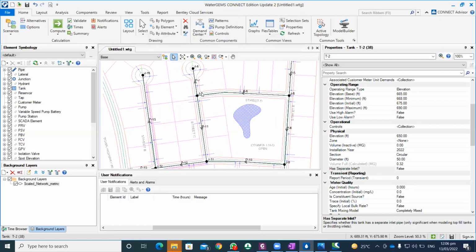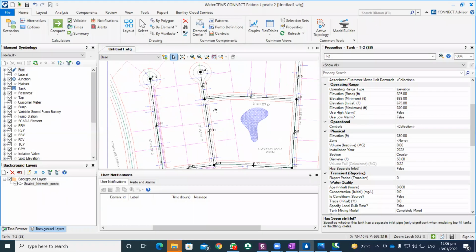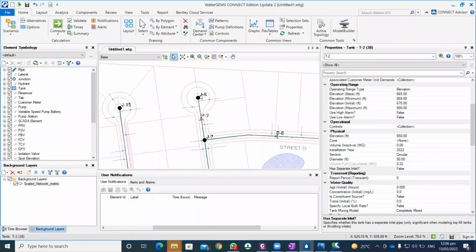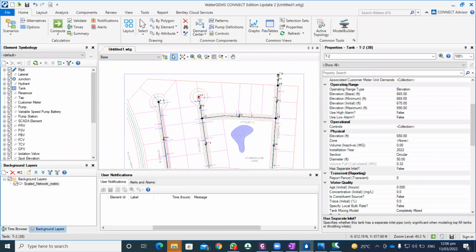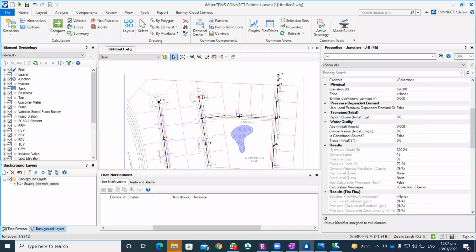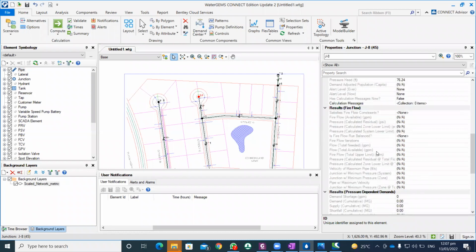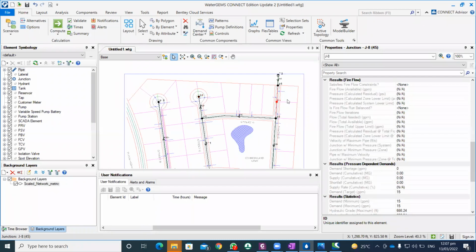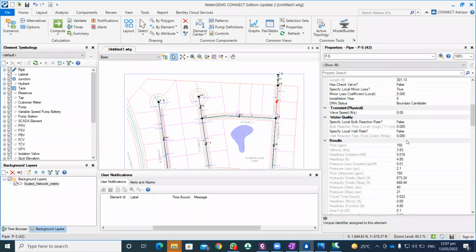To check the annotation or the pressure at each node, you can click on it, and you can easily check for each node the hydraulic grade, the demand, the pressure in psi. The pressure at that point is about 33 psi, the pressure head. All of these properties of each node or each pipe, the flow in each pipe, you can observe here.